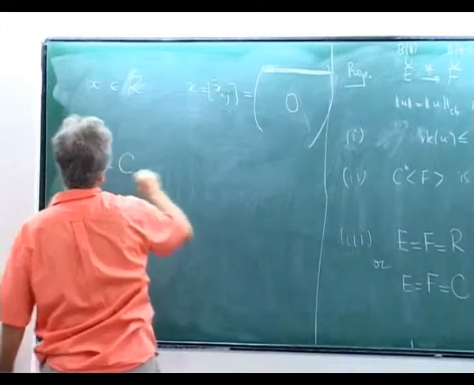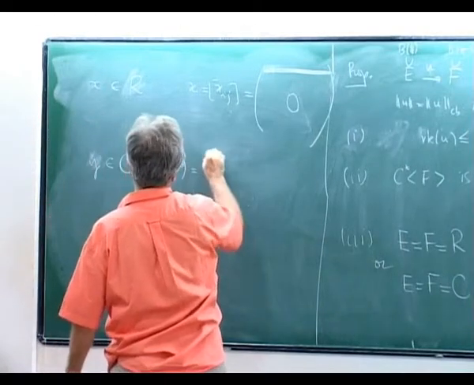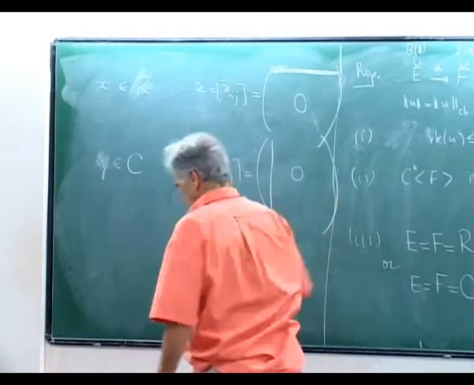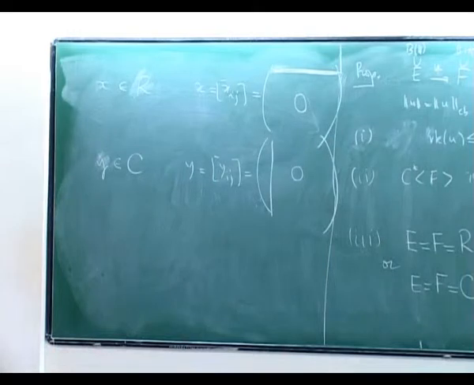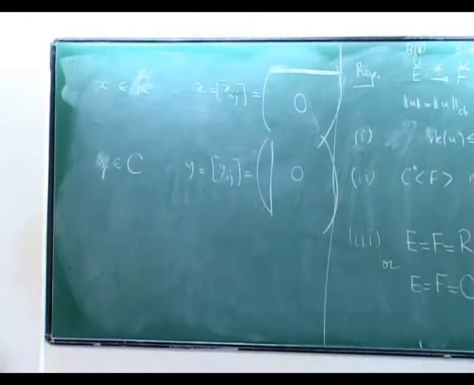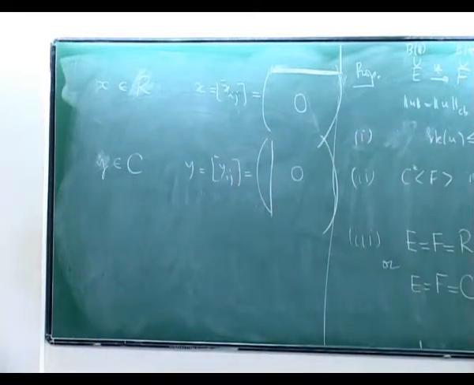And if Y is in C, then Y equals Yij will be non-zero on the first column, and 0 everywhere else. And you declare these to be orthonormal, is that the universal structure? Well, I don't declare, because these are, for me, the matrix units in B of L2. So this is the matrix that has 1 at the place ij and 0 elsewhere. This is Eij.